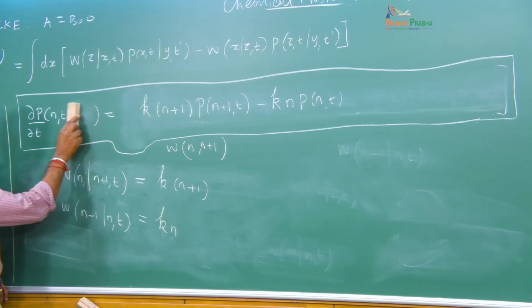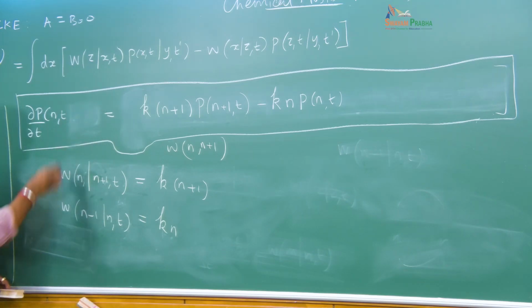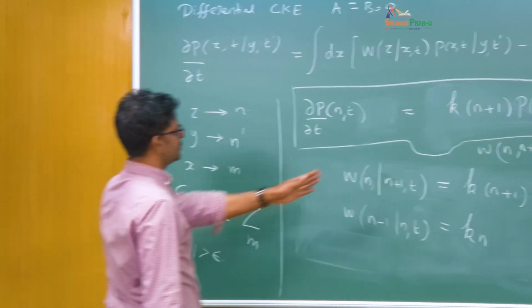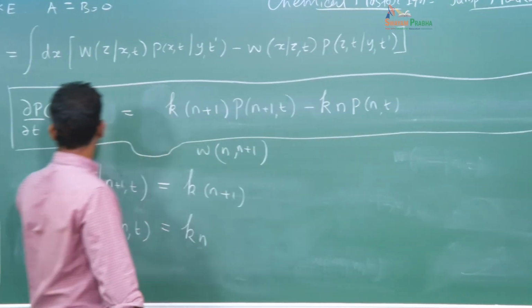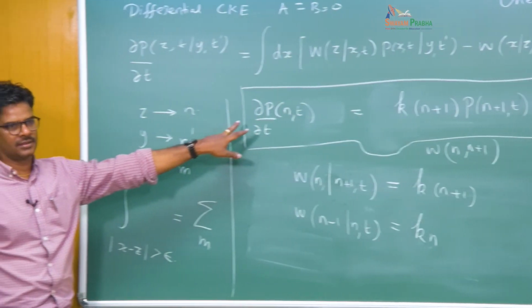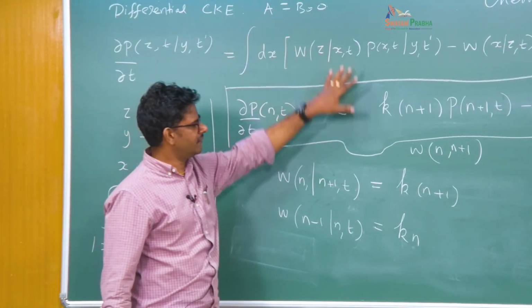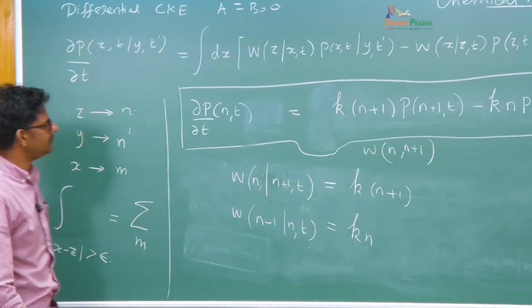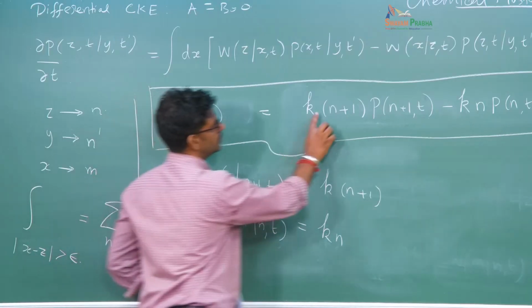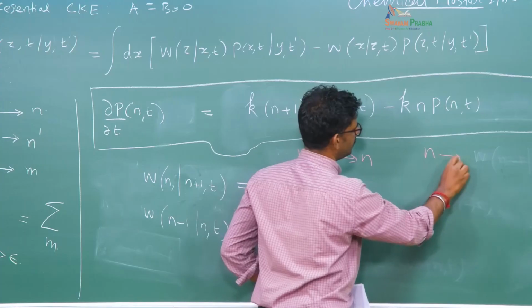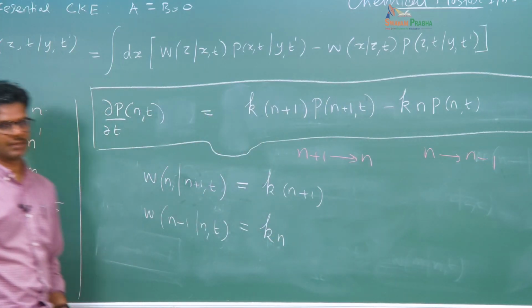Now I will remove this conditioning of this variable, because we know what it is conditioned on. It's conditioned with respect to some initial condition. n prime, t prime is something we can define based on the initial conditions. So I'm removing all this conditioning statement here, but remember this is a transition probability. You can see that the general equation that we wrote becomes very simple for this case. This term describes n plus 1 becoming n, and this term says n becoming n minus 1.